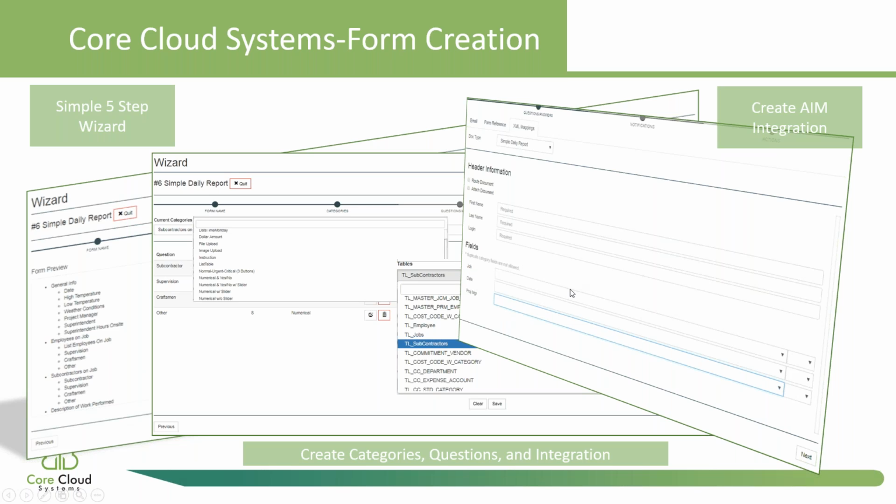So if you had to do this manually, you would have to type all that in. Here, we're going to automatically send it. It's automatically validated, so you have a good, clean process for that. And that's how you build forms.